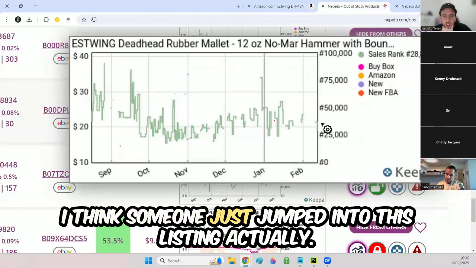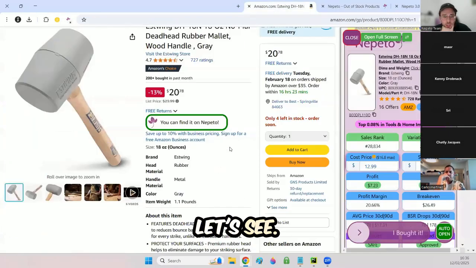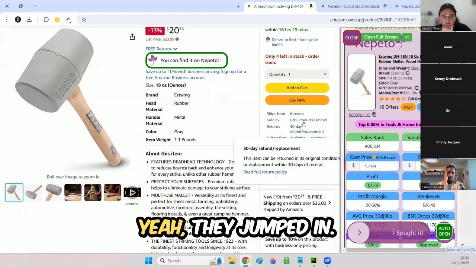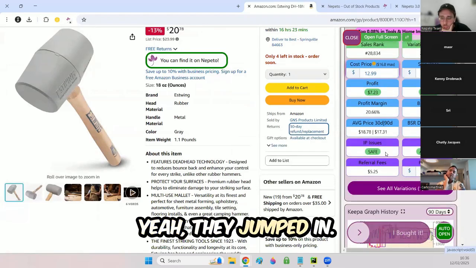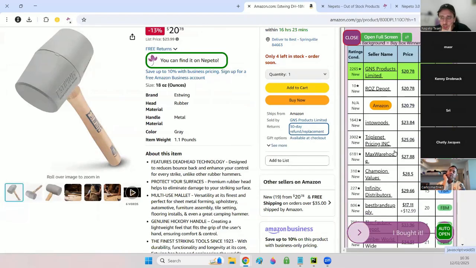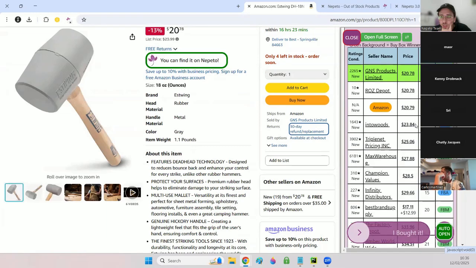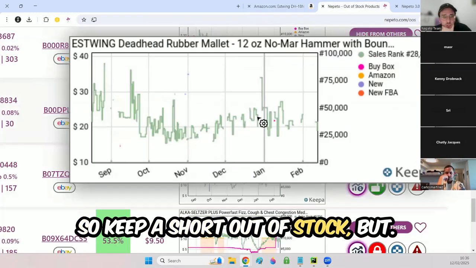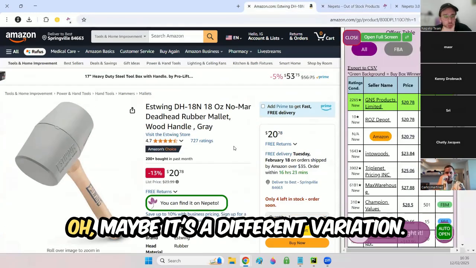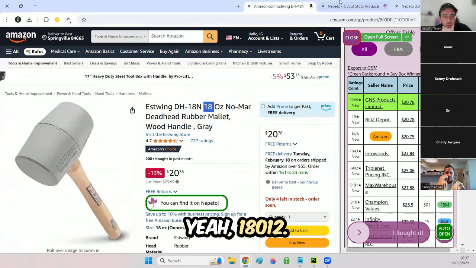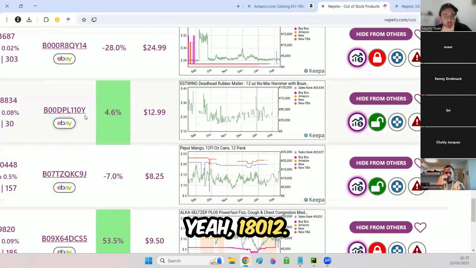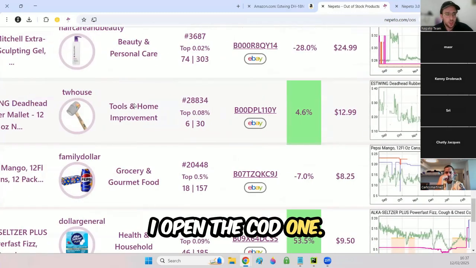I think someone just jumped into this listing actually. Let's see. Yeah, they jumped in. Oh, that's weird. Why do we have this? Keepa shows it out of stock, but maybe it's a different variation. Yeah, 18 Oz, 12. I opened the correct one.